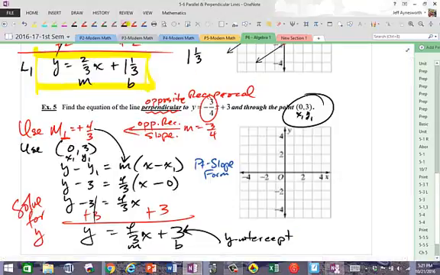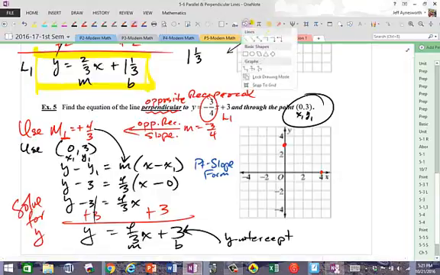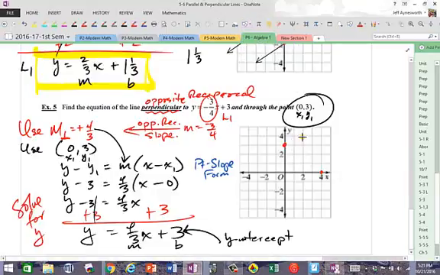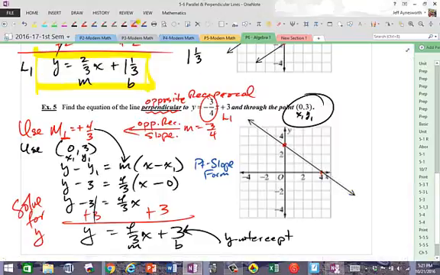Okay, so let's graph and figure out what's going on. We're given this equation and the point, so let's graph the given equation. We'll call this line 1. It's up there at 3. We go down 3, right 4, and we plot the line. There we go. It's got to go through 0, 3, which is right here.